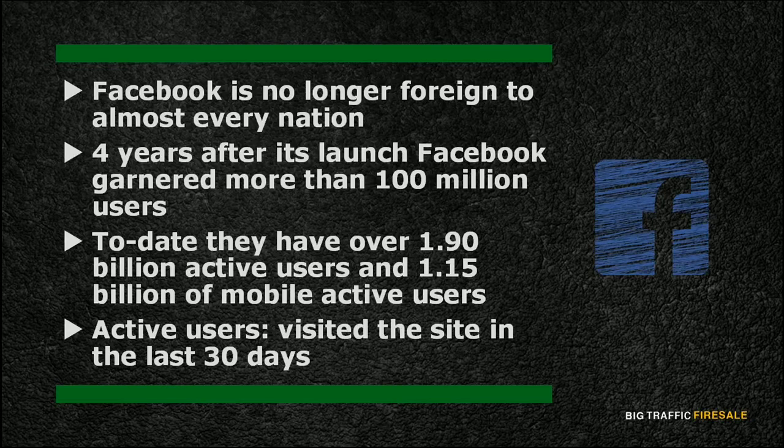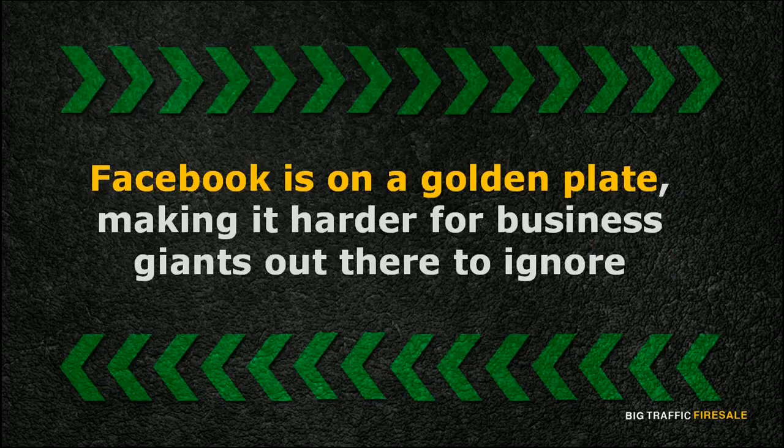The definition Facebook provides for active users are users who have visited the site in the last 30 days, followed by monthly growth, the average percentage of growth rate from the increase of active users. If you think this information is a waste of time, then making traffic from creating a free Facebook page is not for you. Believe it or not, these numbers put Facebook on a golden plate, making it harder for business giants out there to ignore.